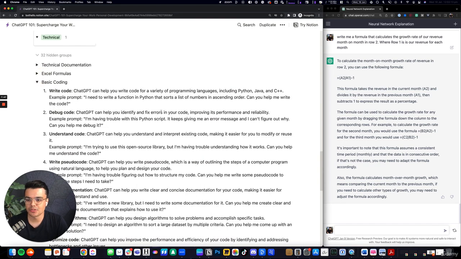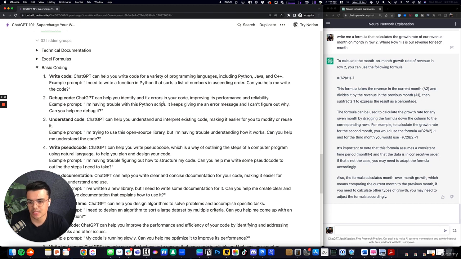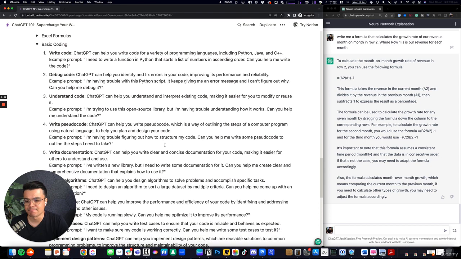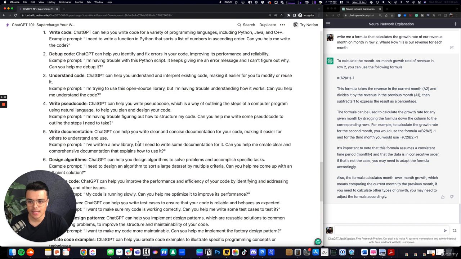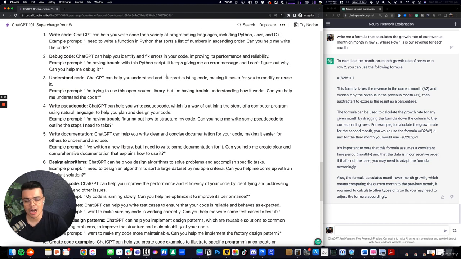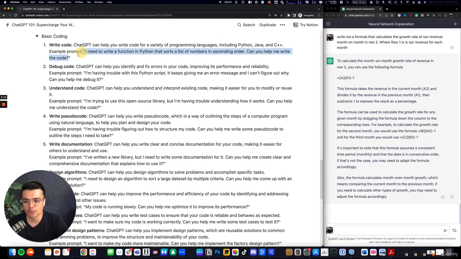All right, lastly, basic coding. We've got some examples here, obviously writing code, debugging code, but yeah, it is possible for ChatGPT to write code for you, and you can use it for all different use cases within software development. Debugging code, I think, is one of the more powerful ones. If you've got a large snippet of code and it's not working, you can dump that into ChatGPT and ask it to find the bug within that code.